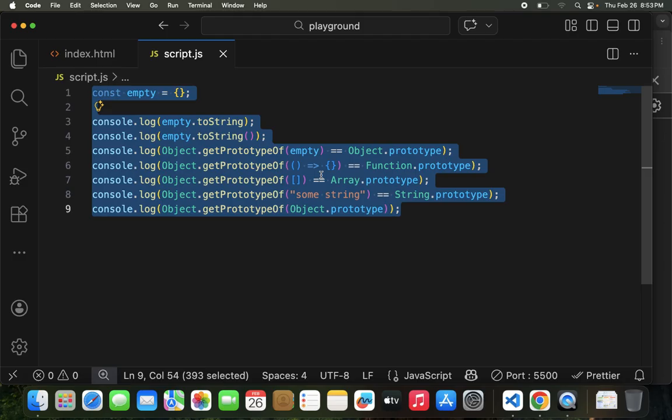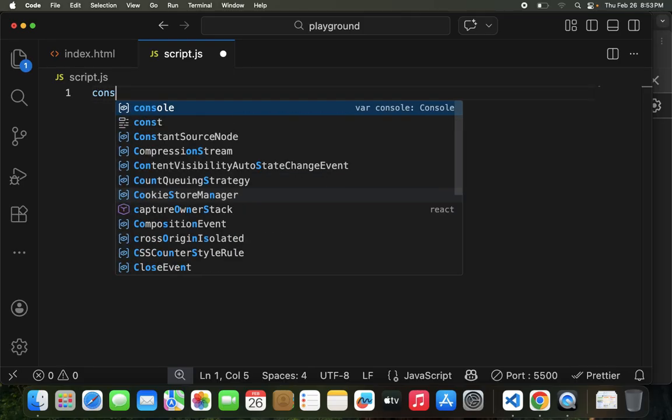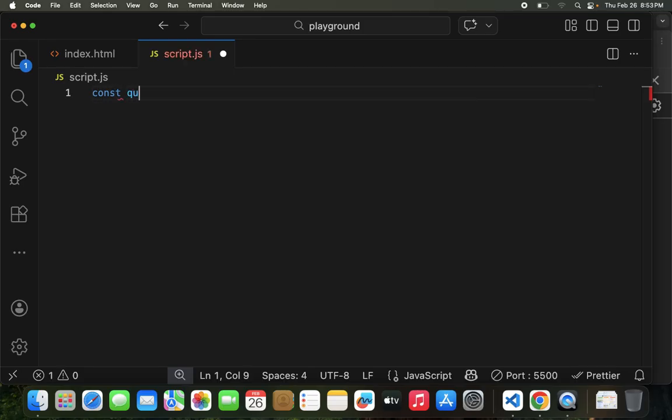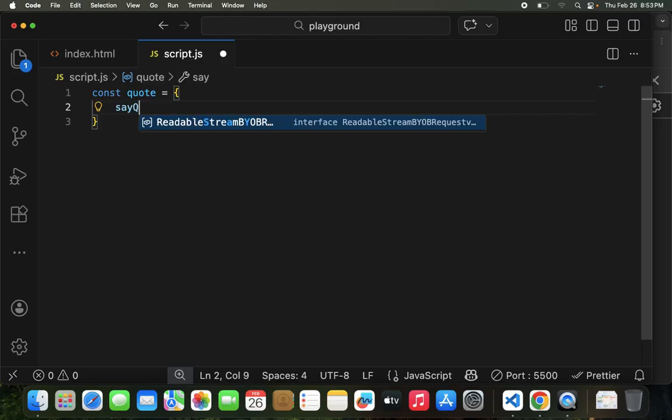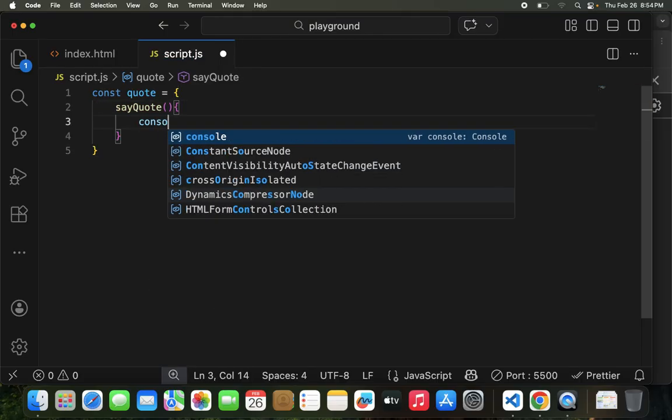So I'm going to take this off, and then let's have a const quotes. So let's have an object quotes, and then I can create a method here. What do I want to do? I can do console.log.